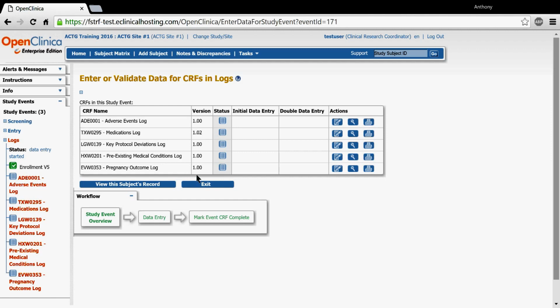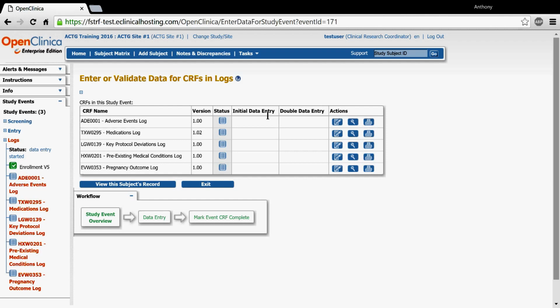All right, I'll just show you this overlay of this whole thing real quick. Each form here has different little columns associated with it. There's a version number of the form. There's the status of the form. The status is started or not started. Not started is this light blue icon, as I highlight over it. Started would be the orange icon, and green would be completed.